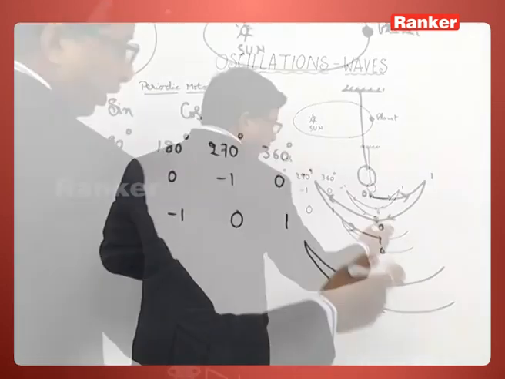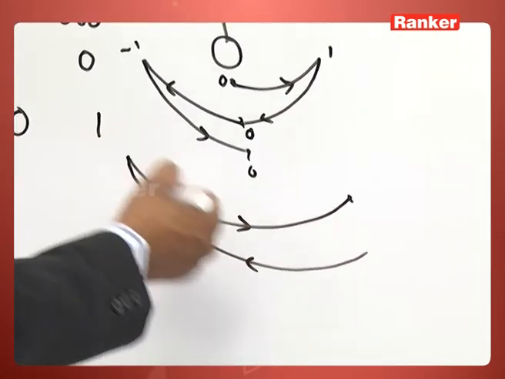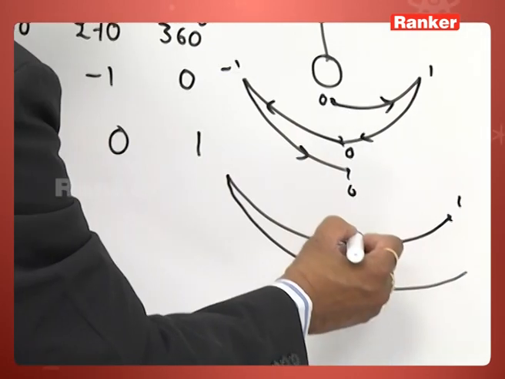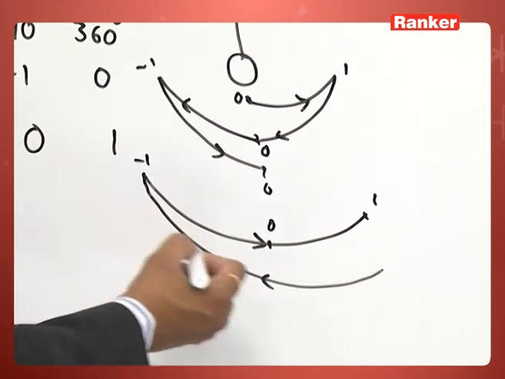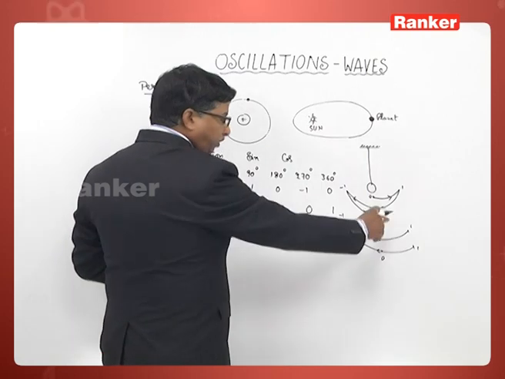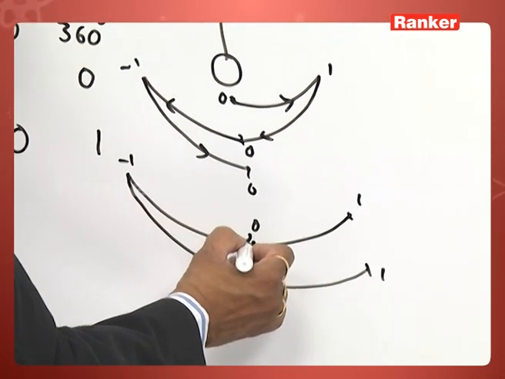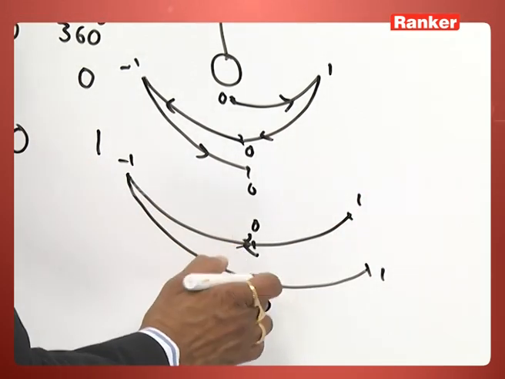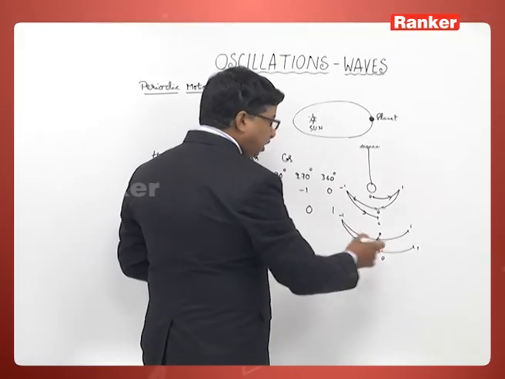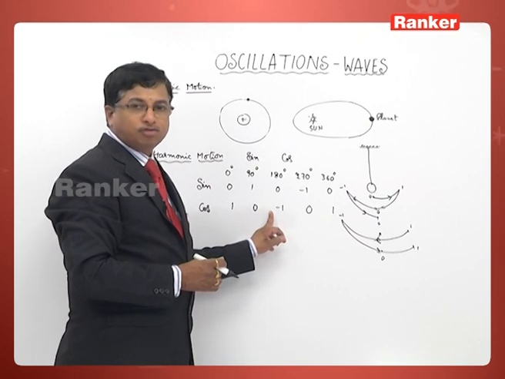Similarly, when we take this one, it is starting from the extreme. So, cos 0, in fact, we can compare this with cos functional values. Therefore, cos 0 is going to be 1, cos 90 will be 0, cos 180 will be minus 1, once again cos 270 will be 0 and cos 360 will be plus 1 again. So what is happening? The moment we consider that this oscillation is taken from right to left and once again it is coming back from left to right, this is one complete oscillation. When I consider it like that, definitely we can say this is exactly similar to the values of the cos function.